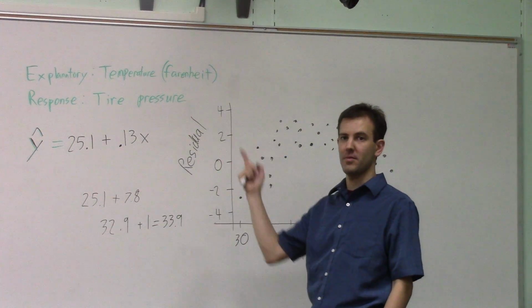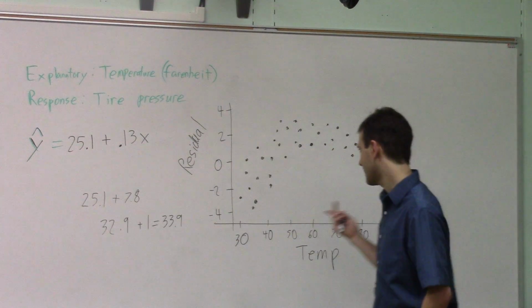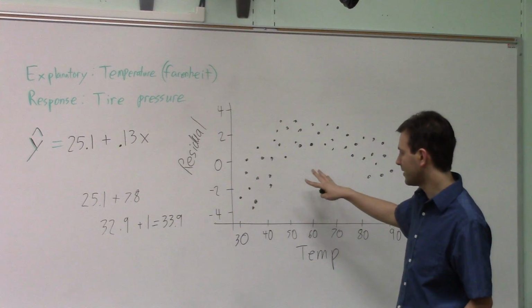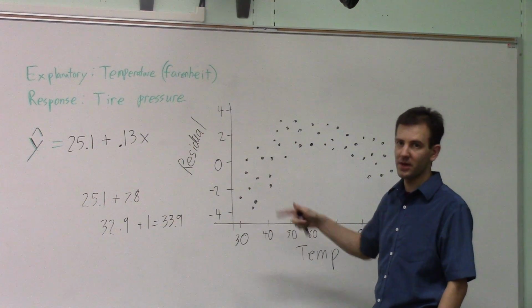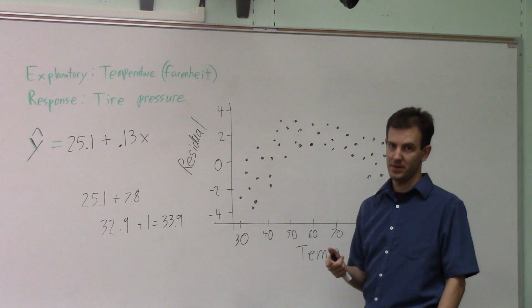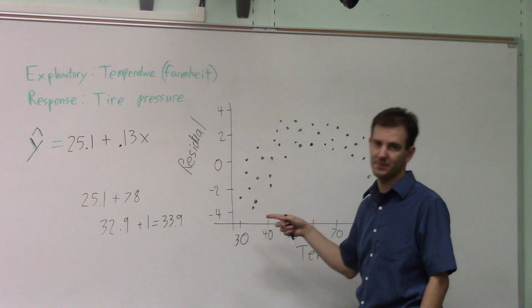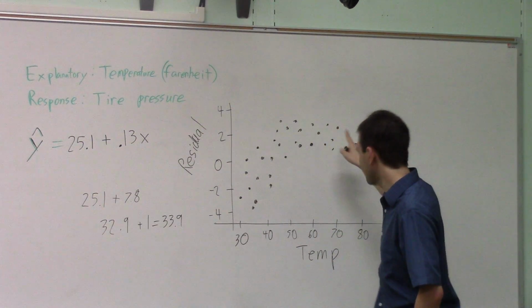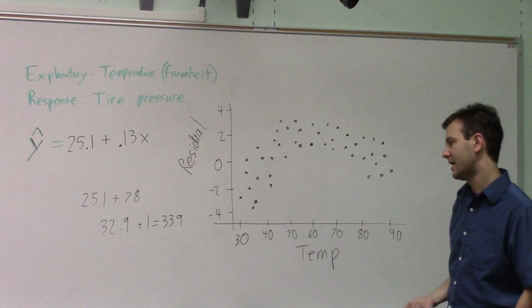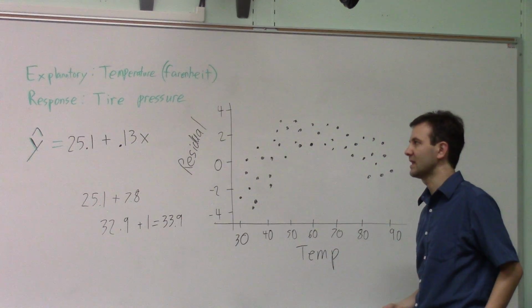Maybe it's actually parabolic, maybe it's something else, but the point is, it doesn't look linear, because when you look at the points and whether they missed above the line or below the line, there's a pattern. The ones at the very beginning all seem to miss below the line. Then they all start missing above the line, and they all start missing below the line again. That indicates that the points are not in a straight line.